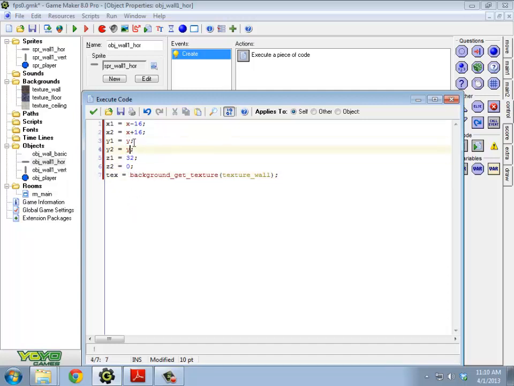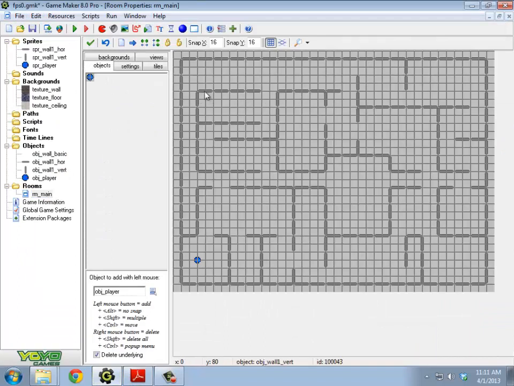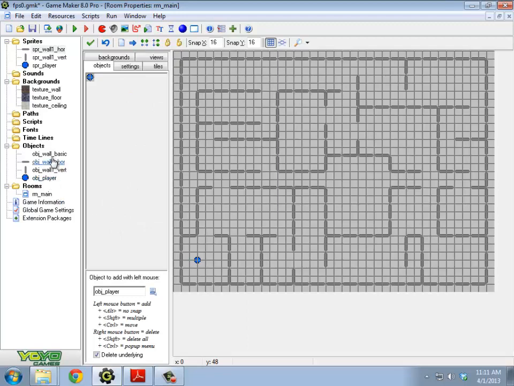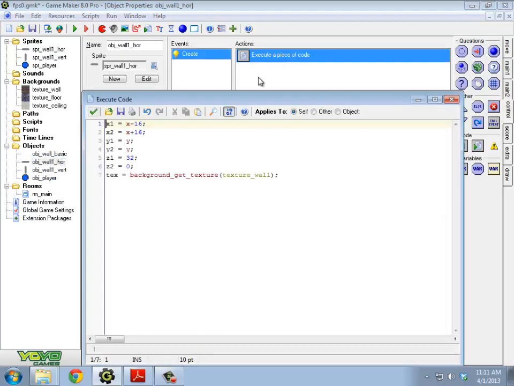The y doesn't change because from above, it's not going to be up or down. It's just straight across, and then the x position goes from one side to the other. Something to keep in mind, these sprites are centered, and that matters because in my x, y, and z positions, notice that I'm using x as the center. So I'm subtracting 16, and I'm adding 16.